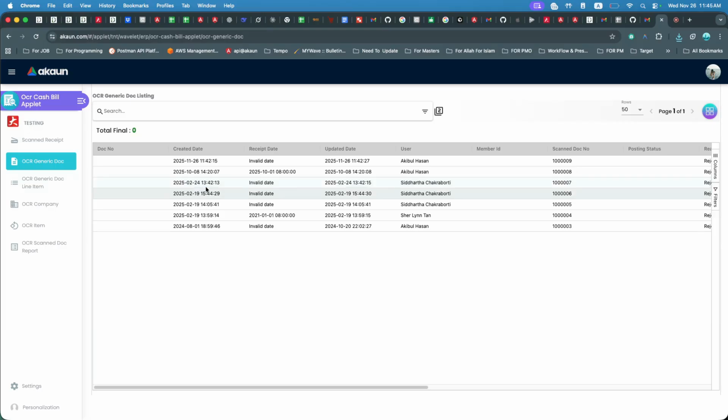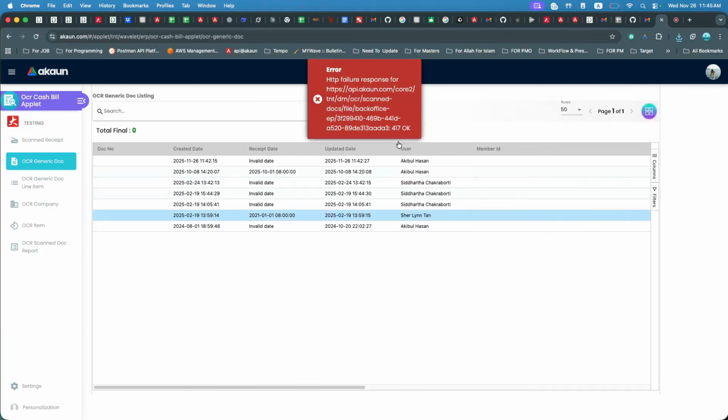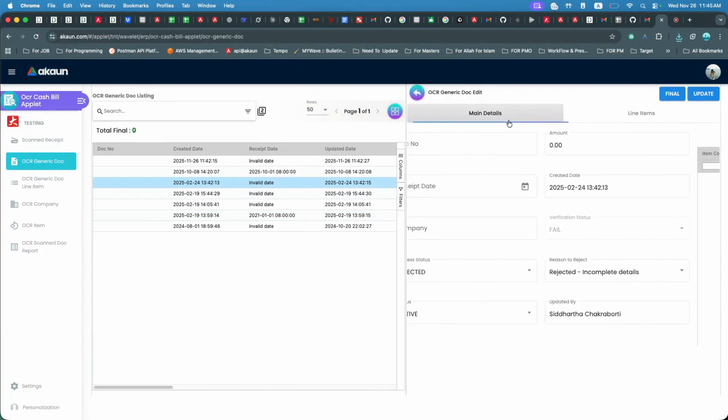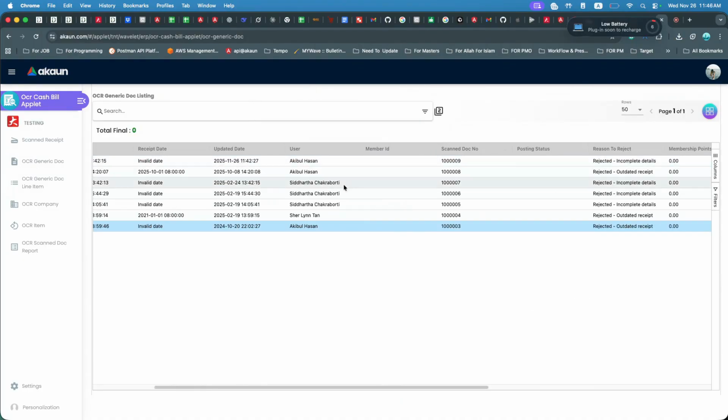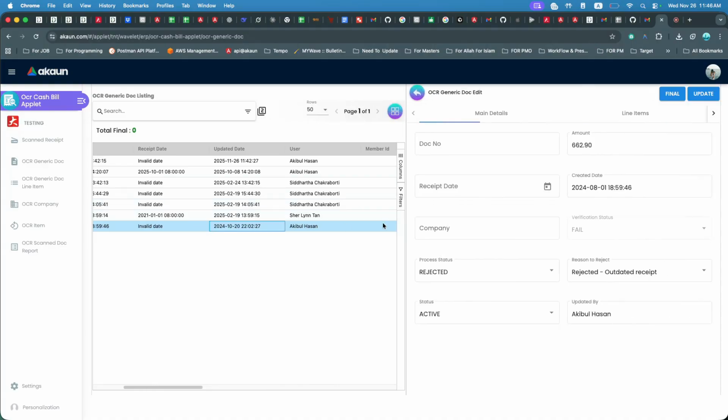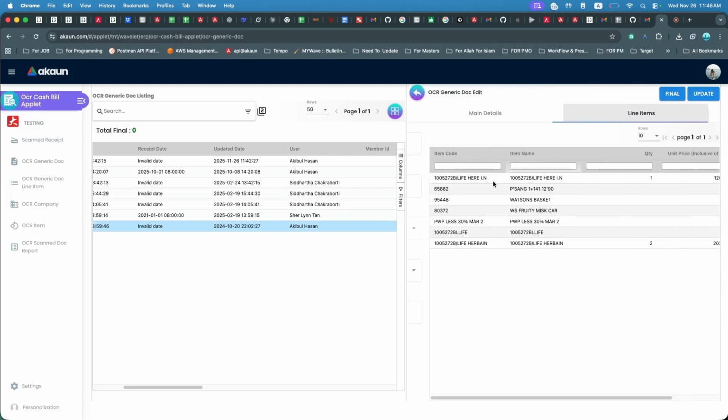Using the OCR Gen Doc, you are able to see whatever products the user bought. So if the customer uploads an invoice and there is a product for which you want to reward the customer, you can see it and give them a reward.